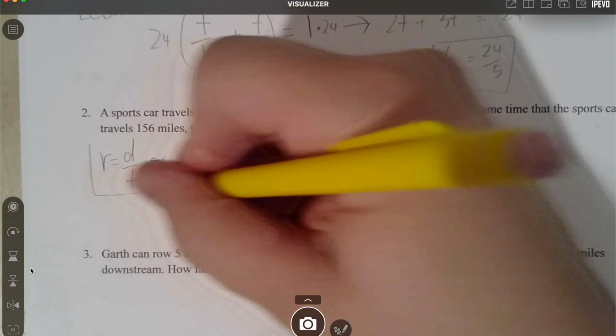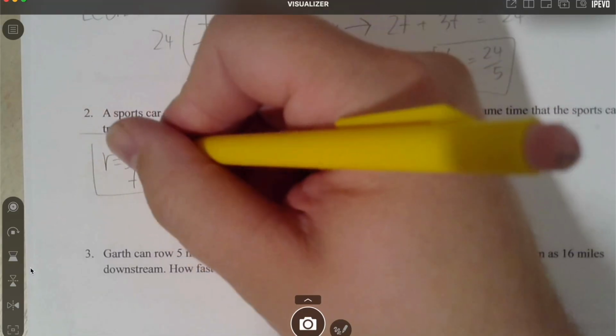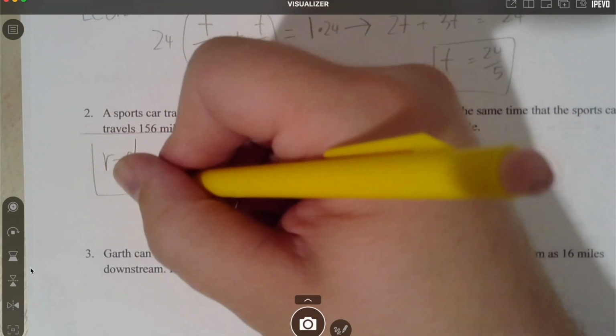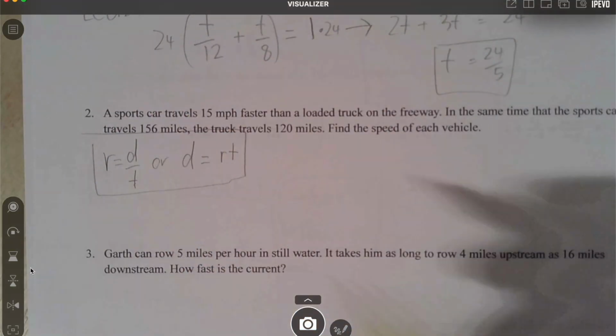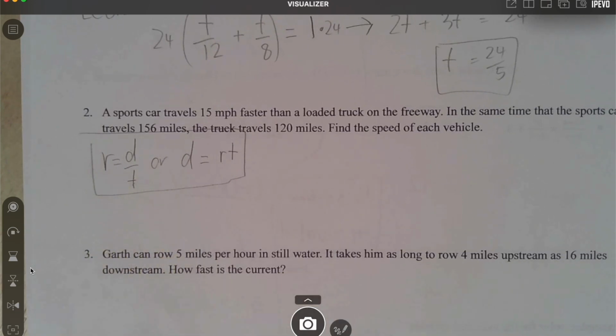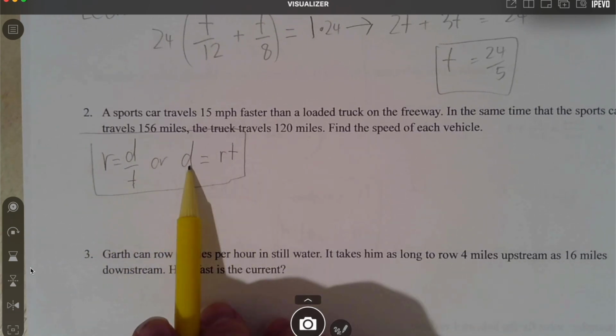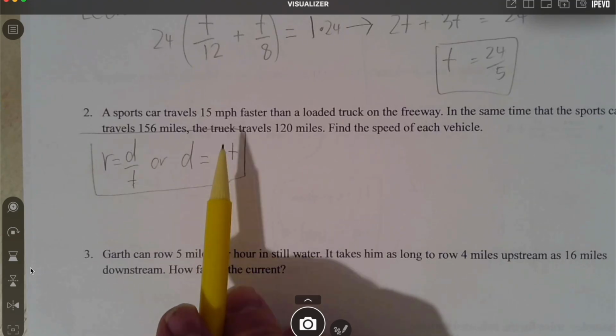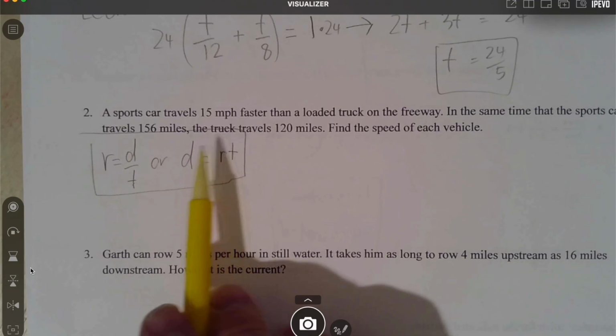But we talk about things as miles per hour. Miles is a distance, hour is a time, distance over time, that's your rate. Miles per hour is a rate because it's my distance, miles, over how many hours it would take to drive it. How long have I traveled? Well, if I'm driving at 60 miles an hour for 1 hour, then I've gone 60 miles.